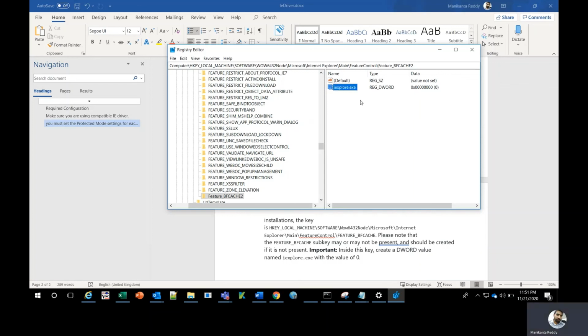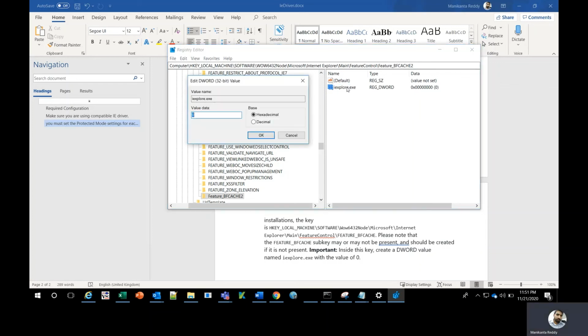Yes, and the value should be 0. So you see the value is 0. Yeah, that's fine.